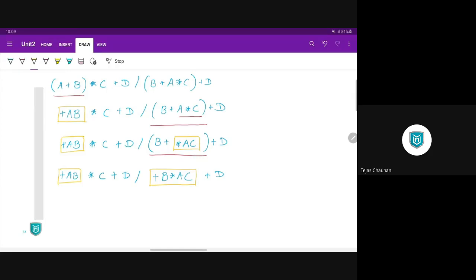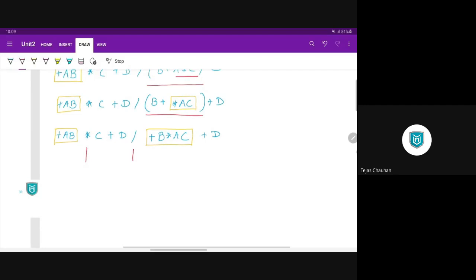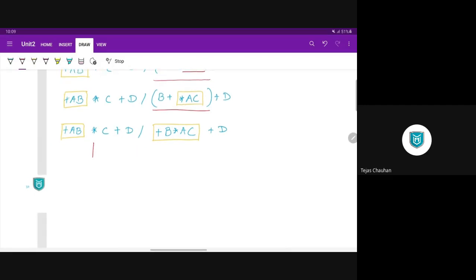Okay. So now there are no parentheses, but what we need to have a look at is the number of operators: star, plus, divide, and plus. These are the operators. Now if we go for the precedences, then plus will be removed because it is having lesser precedence compared to star and divide. Now when we focus on star and divide, these two are having equal precedence, but if we go for associativity, then we are going to perform star, left to right. So let us perform this part.